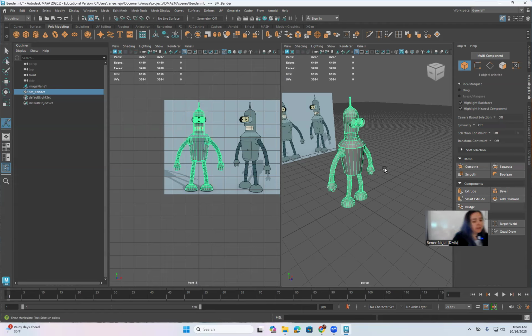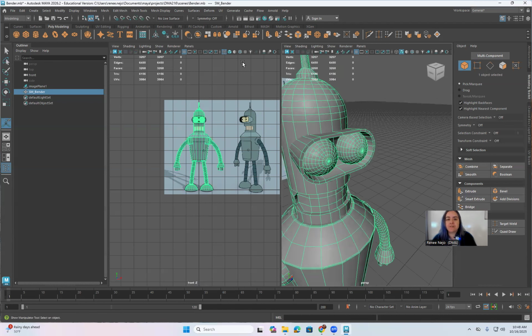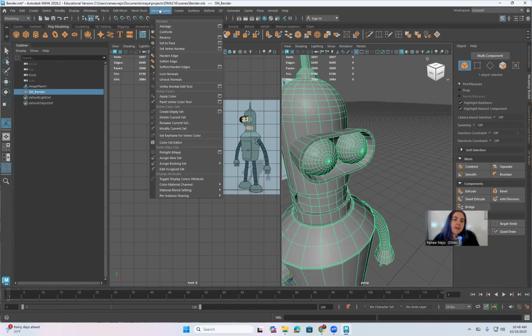Yeah. How do you soften something? Oh, soften an edge? Okay. How do I soften something? Great question. Under the mesh display, we have harden edge and soften edge. There is one that's both, it toggles. So whichever one it is, it'll make the other. I don't really think of it that way, though. Usually I want many things softened at once or whatever.